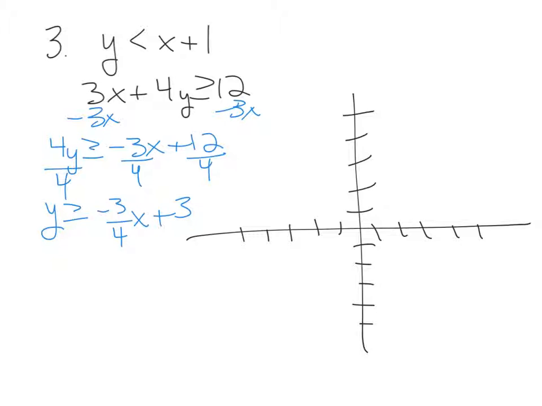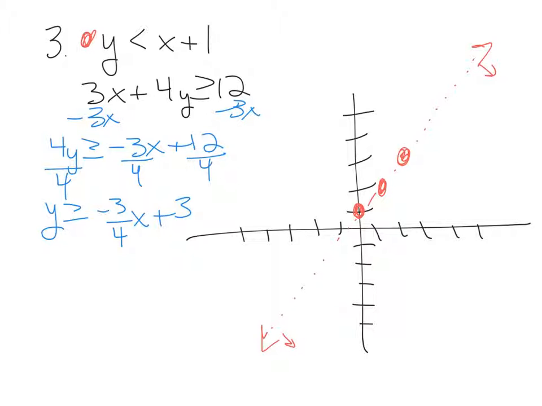Okay, so now that I have my two inequalities, my first one is going to be my red one. I'm going to plot it at 1, and then my slope is up 1 to the right 1, up 1 to the right 1. Looking back here, the sign without a bar means I have a dotted line, so I'm going to draw a dotted line as best as I can. Then I look at the inequality sign, and it says y is less than this line. Which side are my y's getting smaller? My y's are getting smaller down here, so I'm going to shade this way.